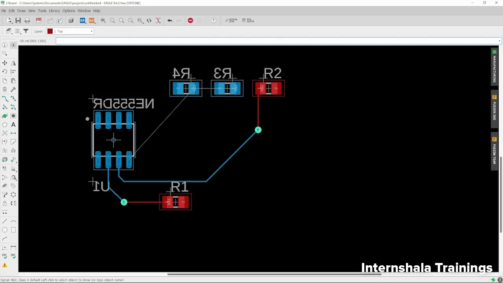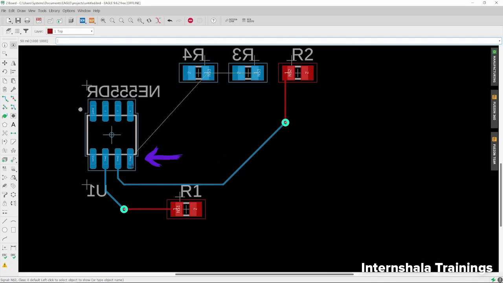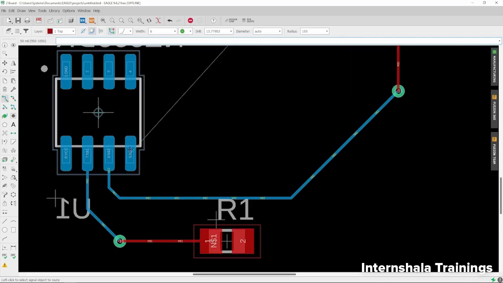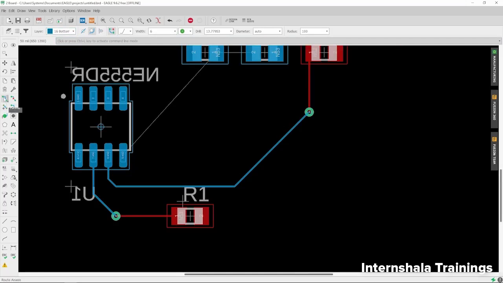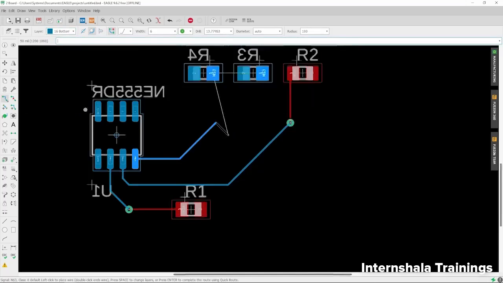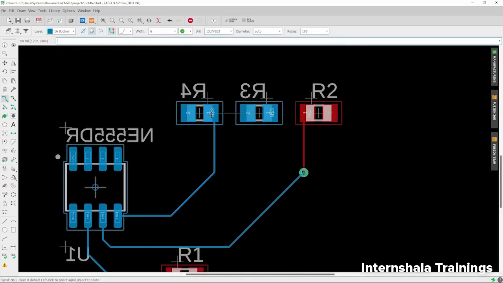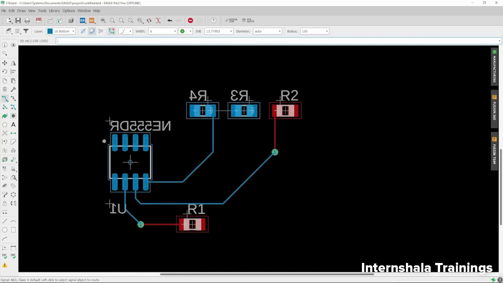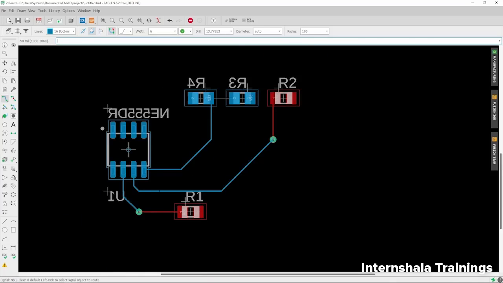In case both the components that you want to connect are on the bottom layer, then straight away the connection is going to be like this. So I will select the bottom layer first, and after that I will select this option. Then I will left click of the mouse, so I will lay the track, and after that I will do the connection. That's how we do the connection on the bottom layer. In the same way we will do it on the top layer.